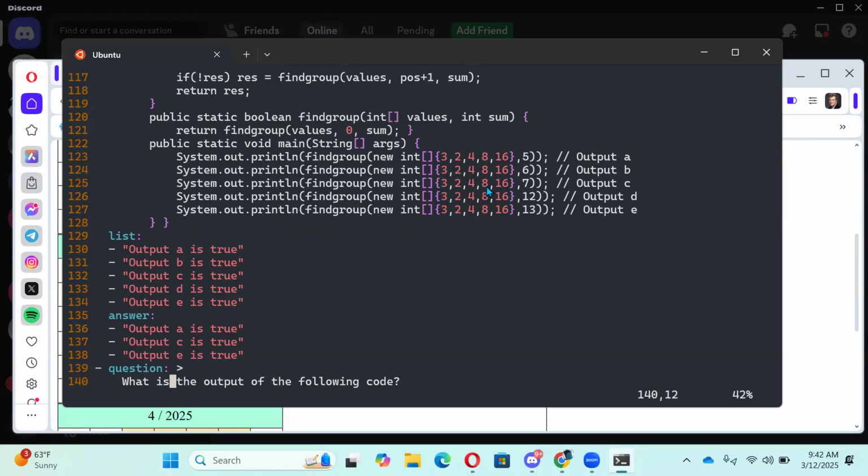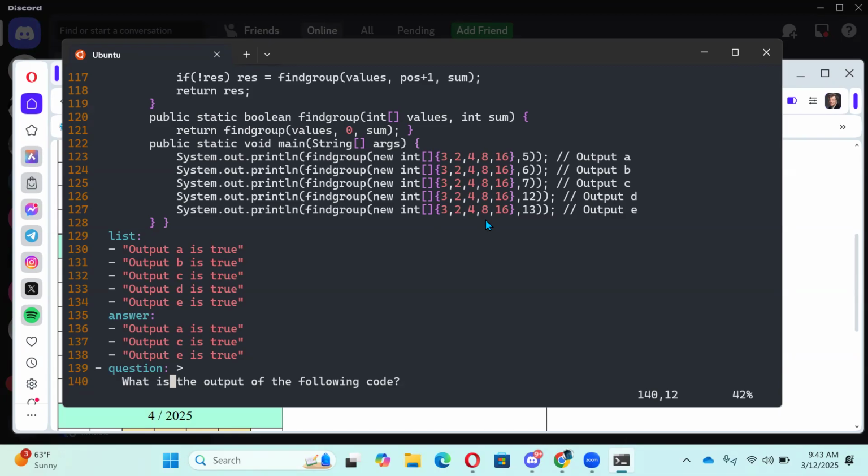The next thing I'm going to try to make is a 7. To make a 7, I need to use the 3 and the 4, and those aren't next to each other at all. So I don't have to worry about that special line of code. And yes, I can do that. So that's true. And then for D, I'm trying to make 12. And to make 12, I need to add 4 and 8. And 4 and 8, when I add them up, is going to be an even number, so I can't do it. So that's false.